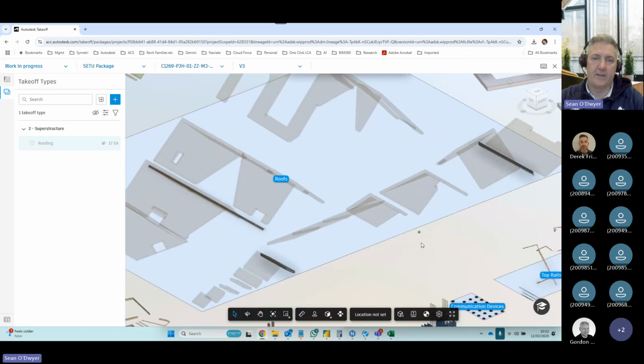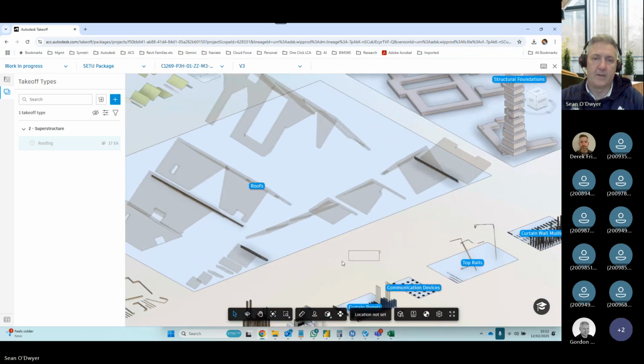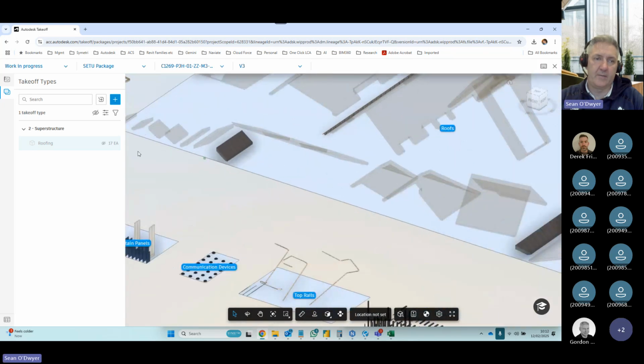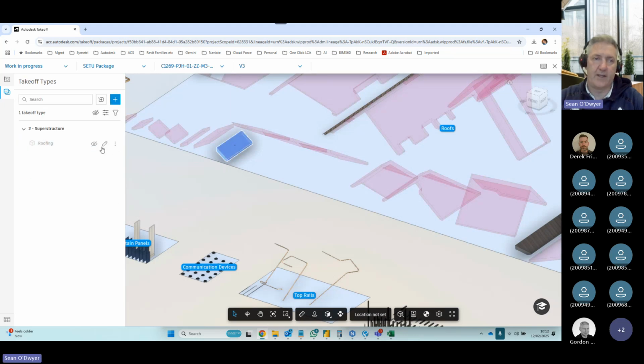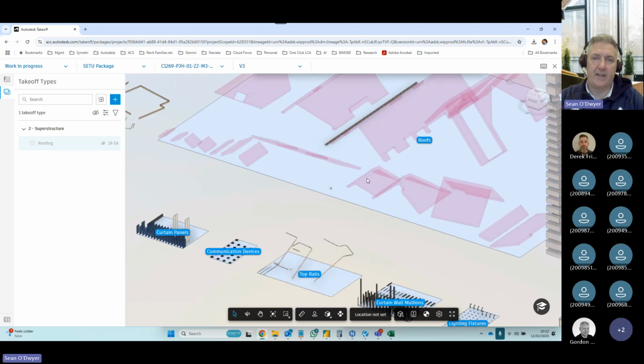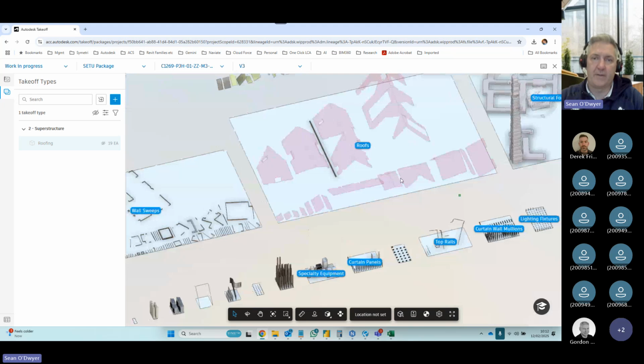So I don't need to view it that way. And again, I can also change the color. So if I just change the color to something that will stand out, save, I can also add more to it. So that's me taking the roof off the platform.